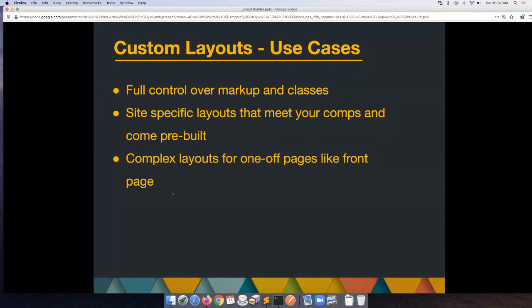And typically another good use case, if you go in full speed with Layout Builder, so your site is fully powered by Layout Builder, that's all you do, then another good use case is to create a custom layout for your home page, so that you have full control over what's going where. One of the most important pages on your website is the face of your website, so it deserves extra special care.